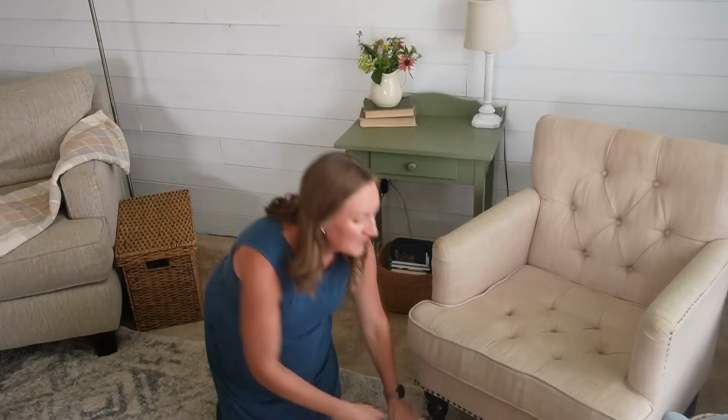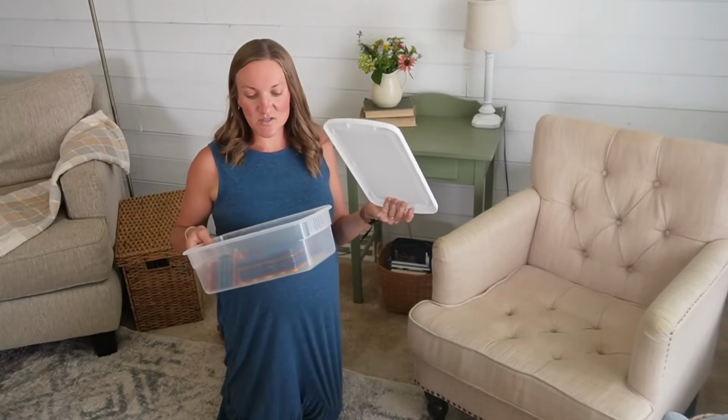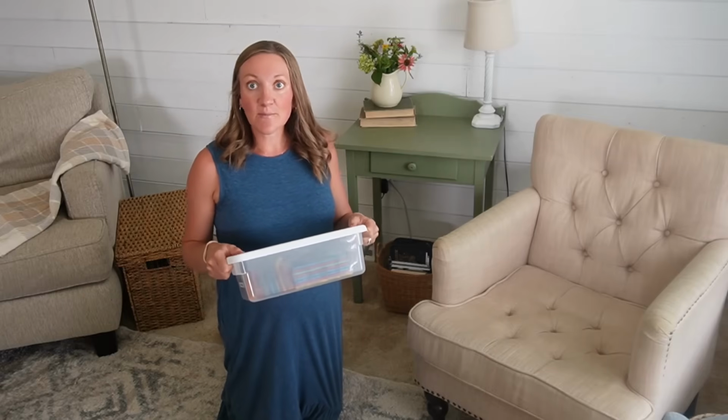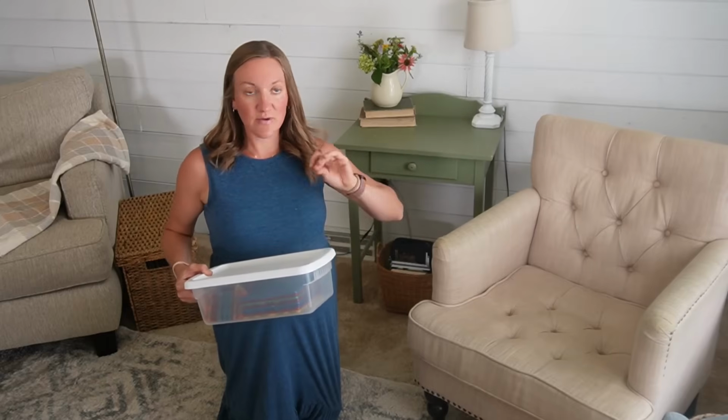One area you can't see, and this has stayed the same, under this chair, we have magnet tiles, just in these plastic Sterilite containers. And it's great to have a few kids' toys out here as well, because then when company comes over, we have a lot of friends with kids, our kids can just pull out the magnet tiles and play with them as needed and tuck them back under the chair, which is really helpful. Not a cute basket, I get that, but if you push it back under far enough, you can't see it, and sometimes practical is okay, and if other kids see it, then they want to pull it out too.